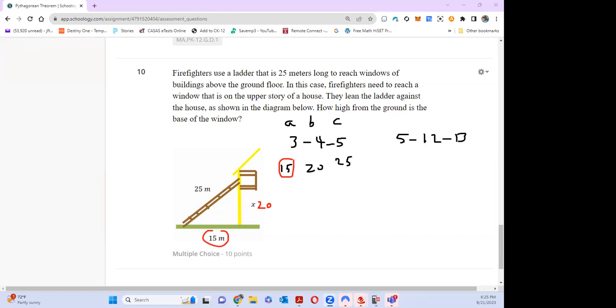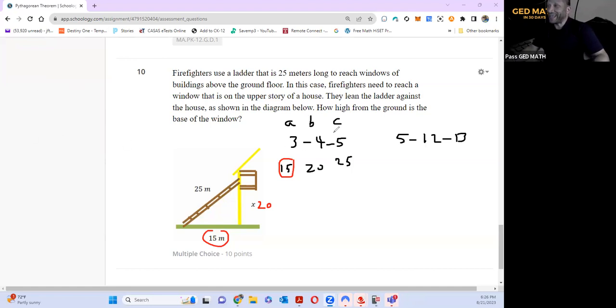Wow. Okay. Wait, that one kind of threw me for a loop. Okay, you said 3, 4, 5. So there are two ratios of Pythagorean theorem triples that are used most often on standardized exams. I'm talking about the GED. I'm talking about college entrance. I'm talking about SATs. A lot of the time on standardized exams, they use two special triangles. One is your 3, 4, 5. The other is your 5, 12, 13.